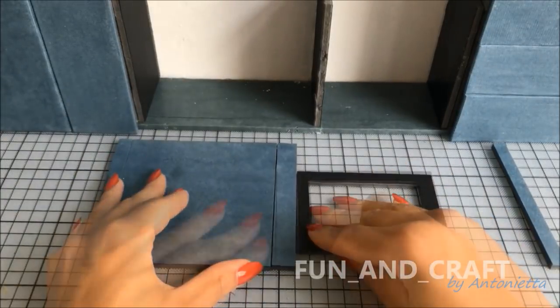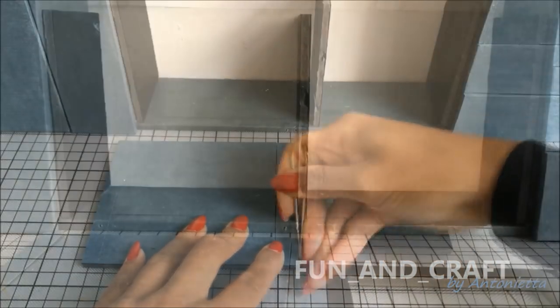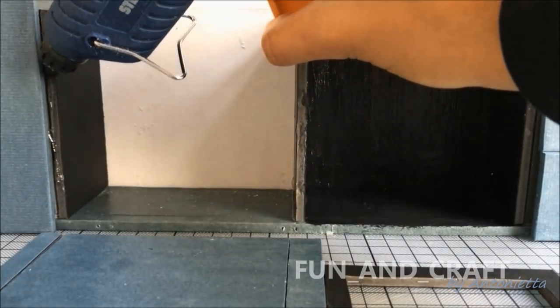Now attach those two pieces to each other by pushing another pin into the foam board just beneath the oven door. Paint everything that's going to be inside the oven black before gluing the slim foam board pieces to the kitchen frame.